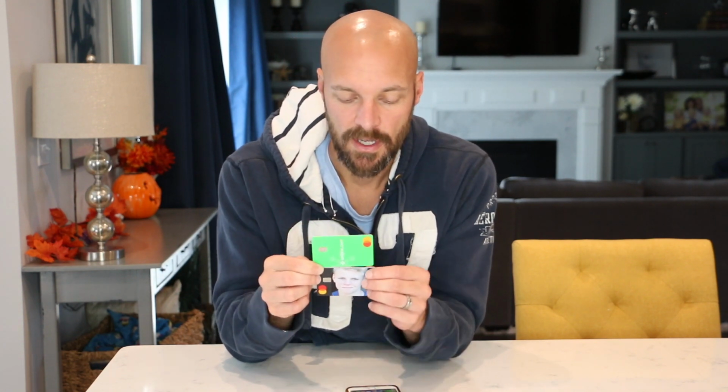We don't like to have our kids traveling around with cash. And you have to actually physically hand them cash, which we don't have any longer. And everything is done through the app. So it's nice for that feature as well. So let me show you a little bit about the app.